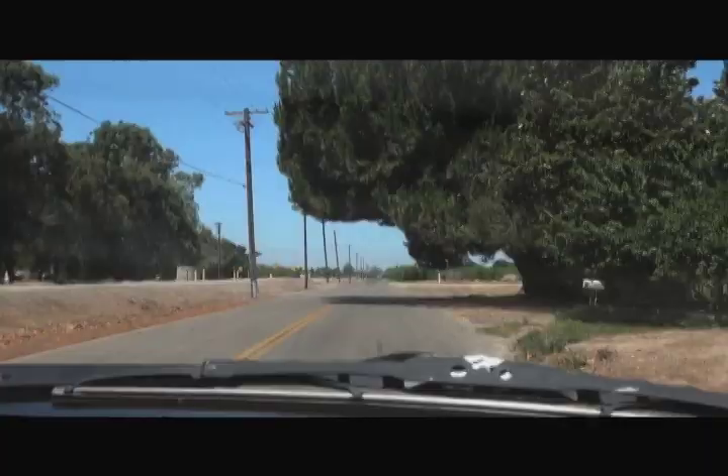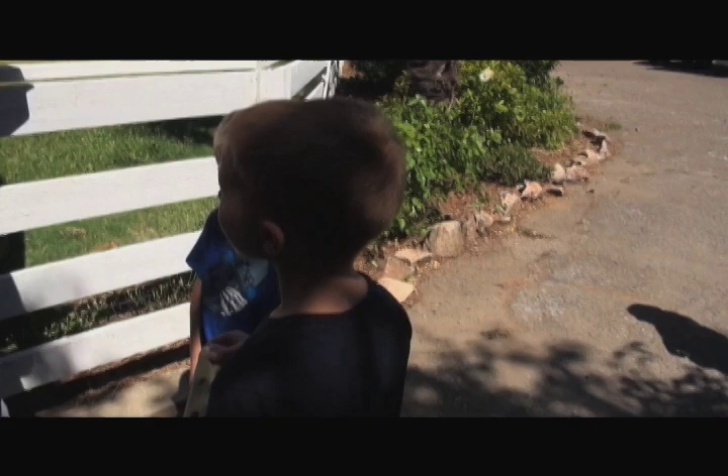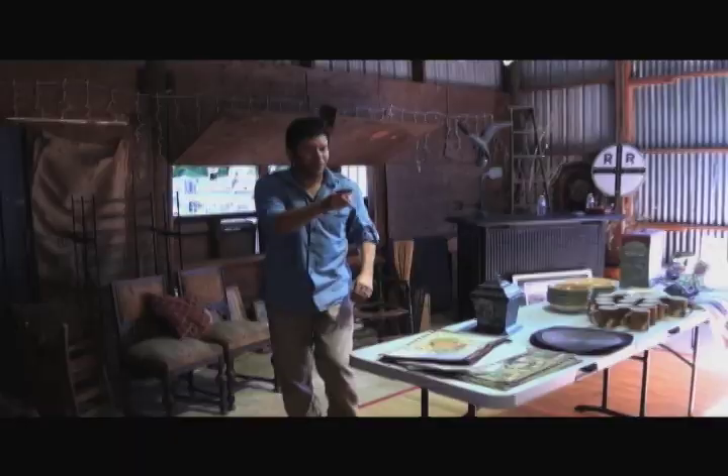We are headed to Modesto — we're actually out in the sticks here. I saw on Craigslist that these folks are gonna have a barn sale. Our kids are trying to go to summer camp this year so the cost is kind of high — $600. So we figured what the heck, let's get out here and get rid of some of this junk.